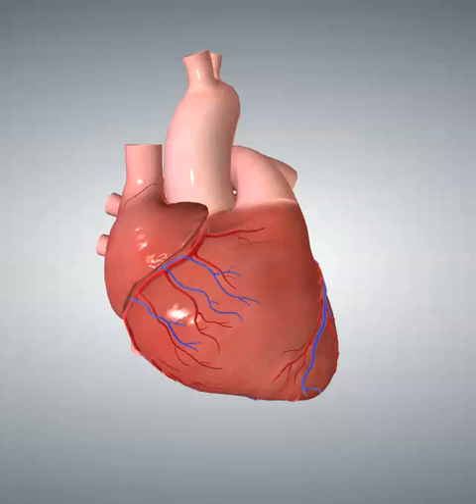I want to talk to you about two very important misconceptions regarding the anatomy of the heart. The first misconception regards the position of the heart in the chest. For over 50 years we've operated under the impression that the heart has the same topographical orientation as the chest cavity. There was never any evidence that the heart was aligned with the same orientation as the thorax.